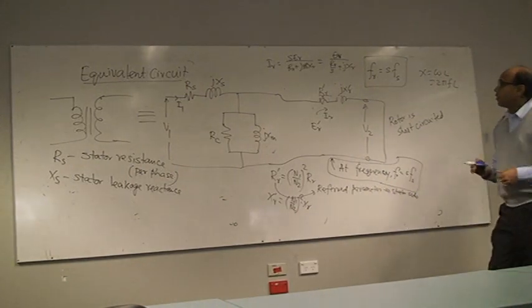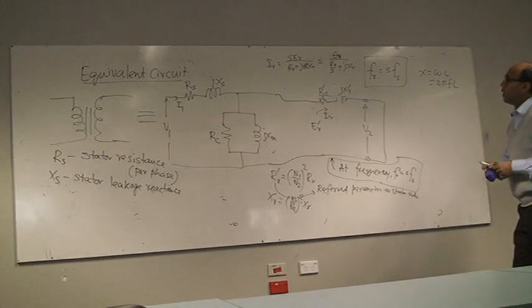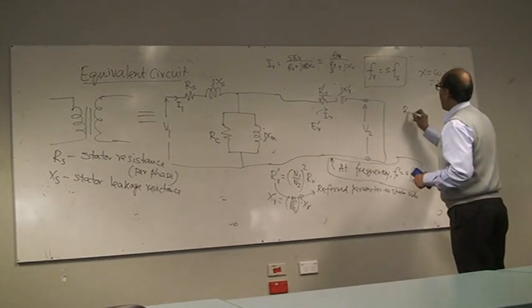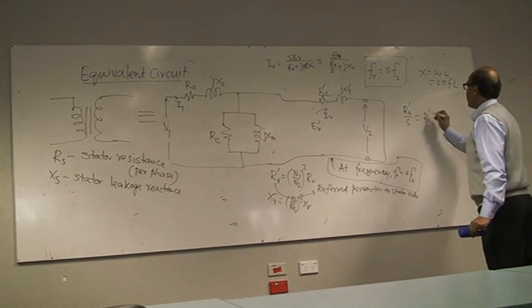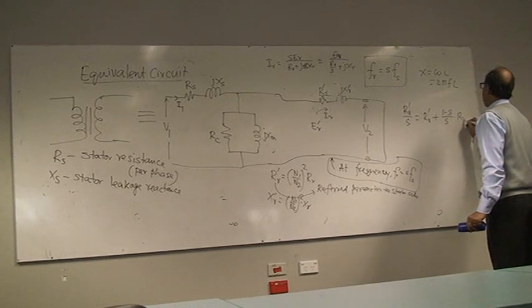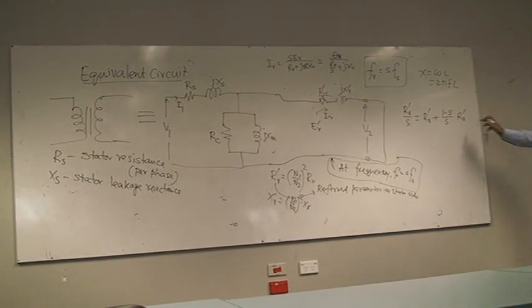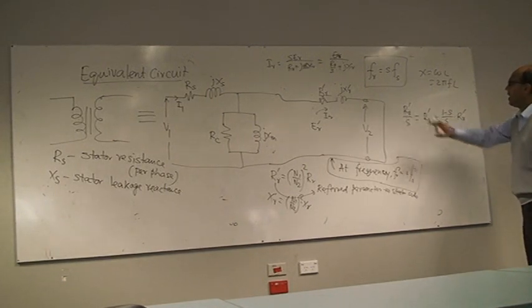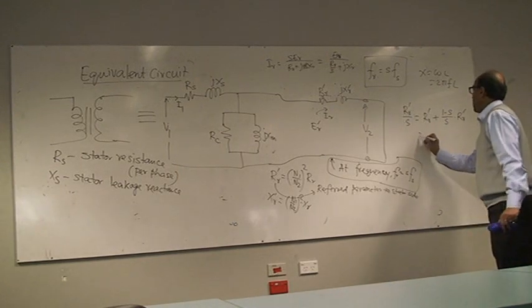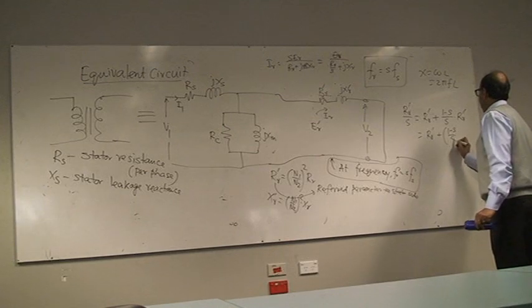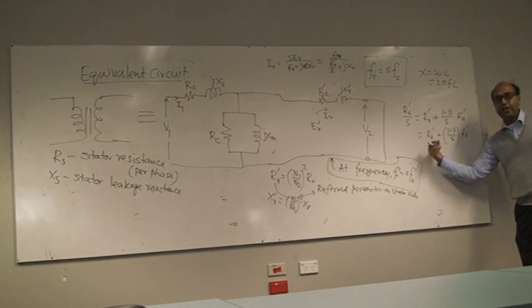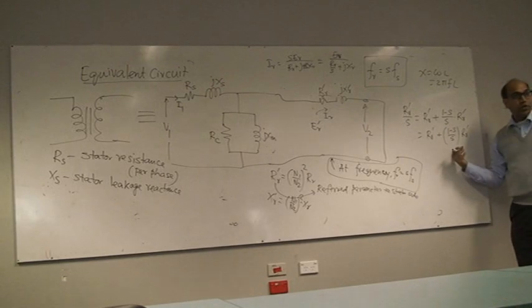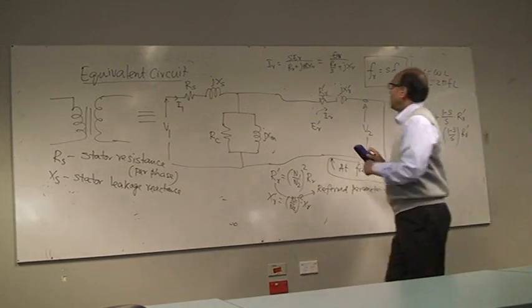So to make this part short circuited but removed, we make R dash by S, that is RR dash by S, consist of two parts. One part is RR dash, another part is (1 minus S) by S times RR dash. If you add them, you get S RR dash minus S RR dash, so you get RR dash by S. So again we are manipulating the component RR dash by S into an equivalent resistive component which indicates the loss in the rotor, and another component which indicates the power output. So now I will change this.